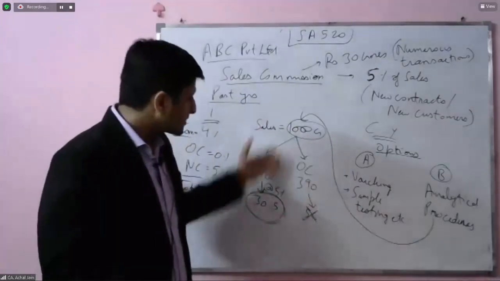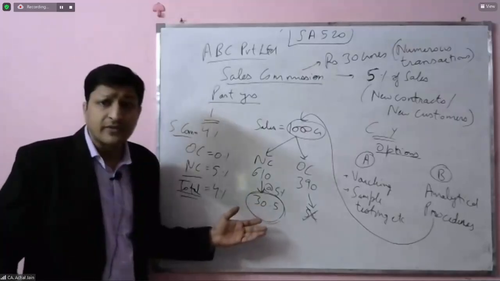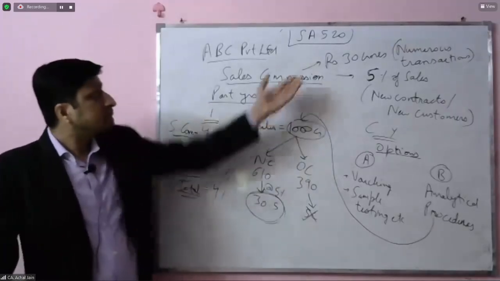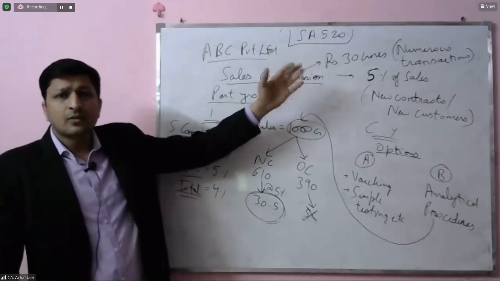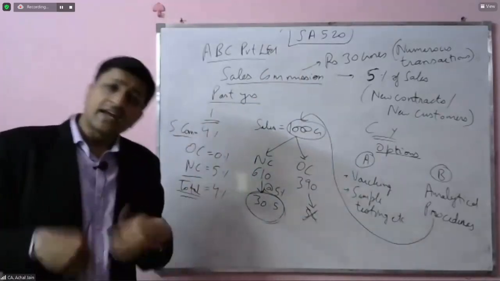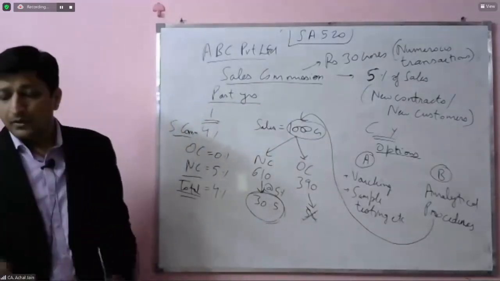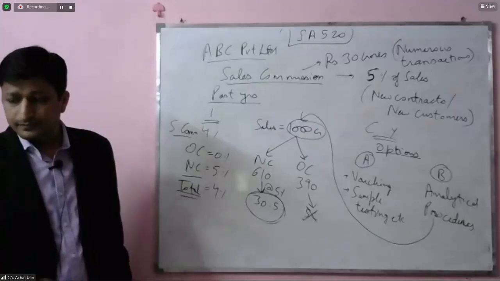Say if the auditor does this analysis like this on the data provided by the management, he gets to know it's 30.5 crore, and on which management is saying it's 30 crore. So the explanation has been provided and auditor is looking at it. So can we say that will also be sufficient? The answer again may not be yes.